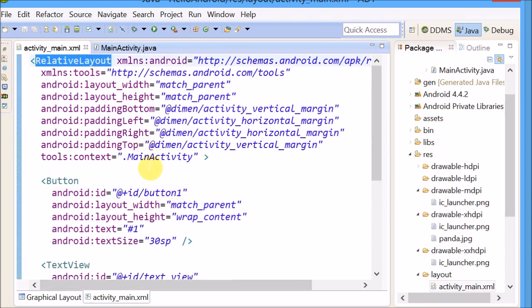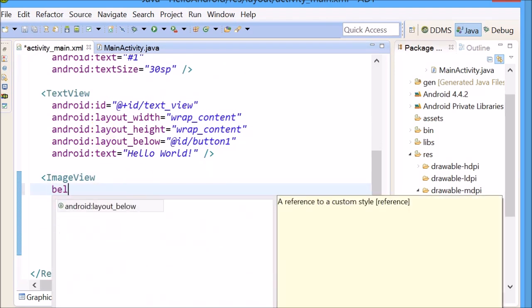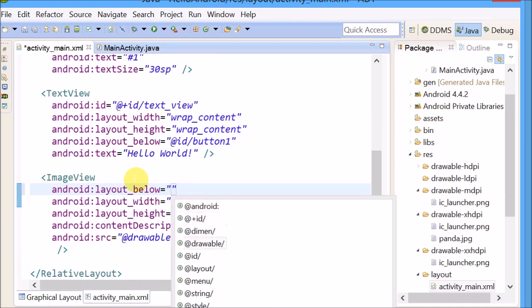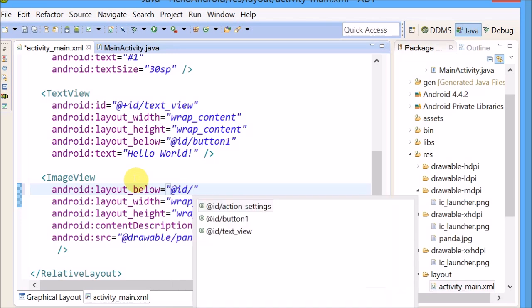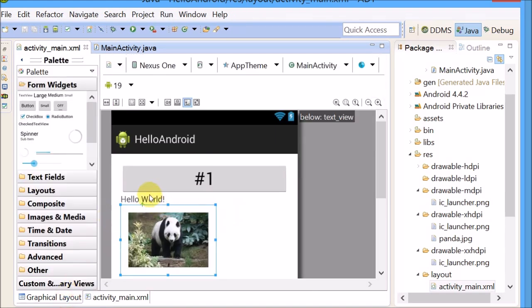It's kind of okay. In future examples I won't be using this, it's just too much of a hassle every time I do this. Now below the ID, and below the text view thing, the picture is underneath the Hello World.